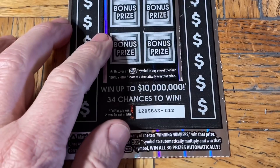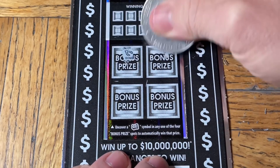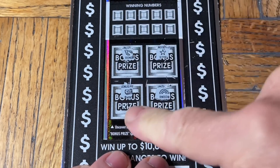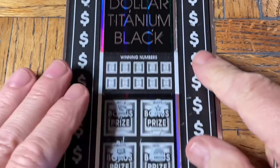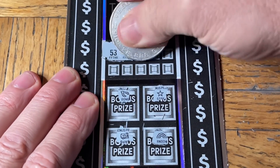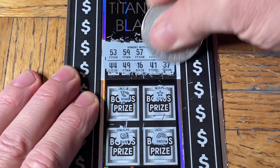All right, ticket zero-one-two. Tickets are just rough these days, but won't stop us. Hey, look at that — you've got to win! That's a money roll! Hopefully it's a money roll, not a roll of toilet paper — either way we'll take the win. Our numbers to match are 53, 59, 57, 3, 48, 37, 41, 16, 49, and double-four.